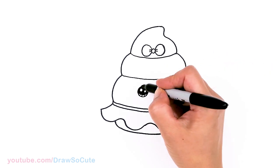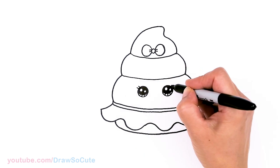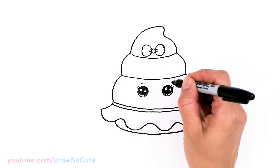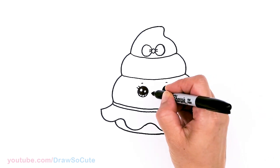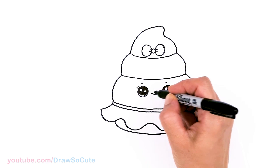Okay, so now let's give this ballerina here some lashes. I'm just going to add a little curve at the top for each eye. And in between, let's draw a sweet smile. So just a curve and cap it off.